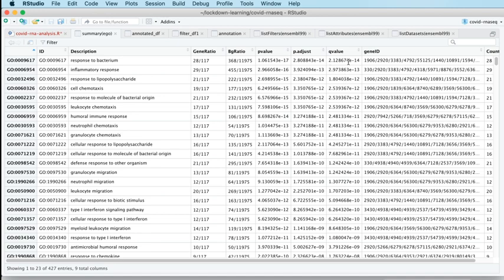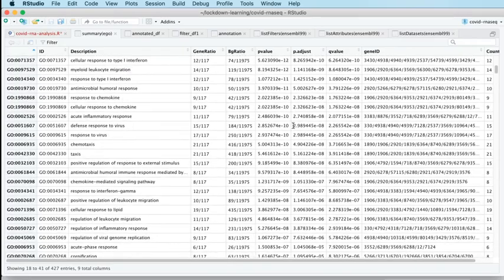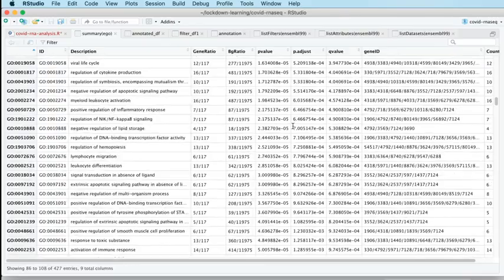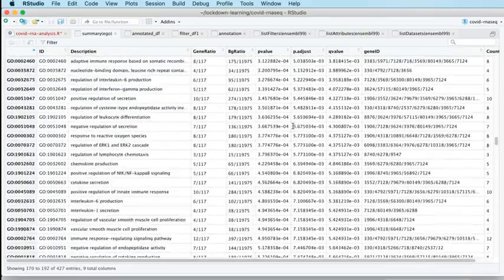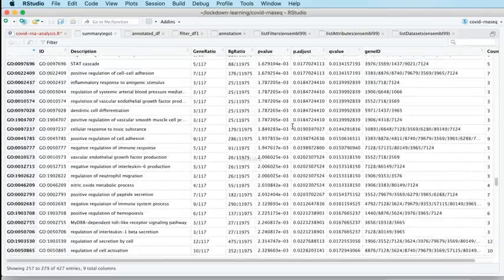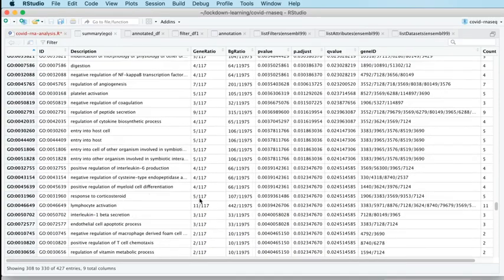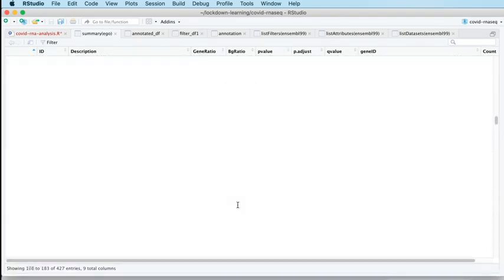So again, this has been corrected for multiple tests, and you can see that there's quite a lot of results in here. There's quite a few gene ontology terms which have passed this particular test, even though quite a few of them only have a very small number of genes represented in their lists.